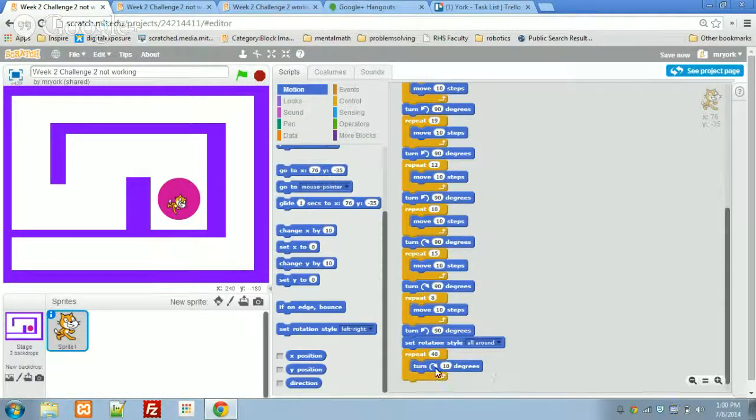So the easiest way to do this math is to put in here some factor of 360. So I've got 10 right now, but it seems to be a lot slower. So I'm going to increase the number of degrees, let's say to 36. And now if we rotate 36 degrees 40 times, that's 4 complete circles. So let's see if that's it. And there we go. That is exactly correct. We have debugged our script.